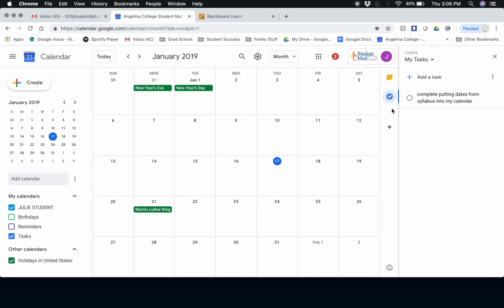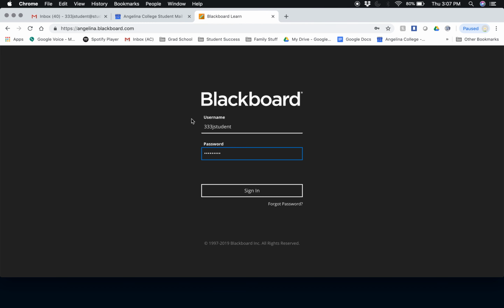So the first thing I'm going to do is log into Blackboard. If you've never logged into Blackboard, we do have a video on how to log in, but it's the first 3 digits of your student ID number, your first name initial, your last name, and the first time you log in, it should be either your birthday or your entire student ID number. As always, if you cannot log in for whatever reason, please contact IT. All right, so we're going to sign in.